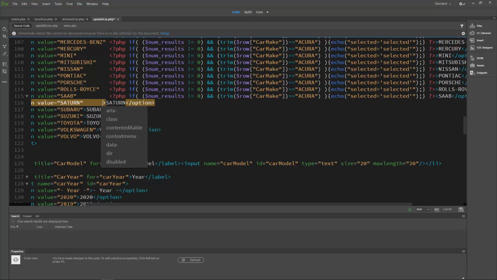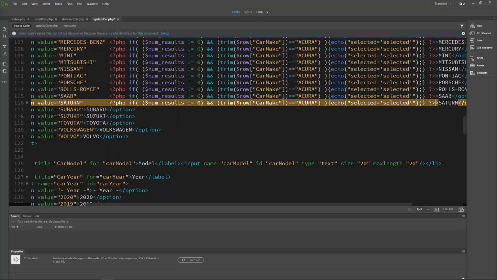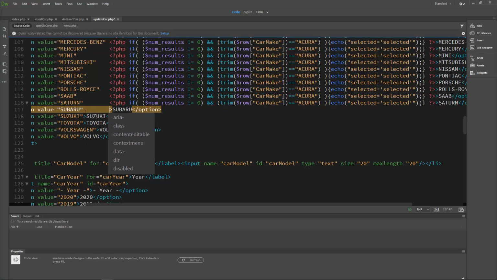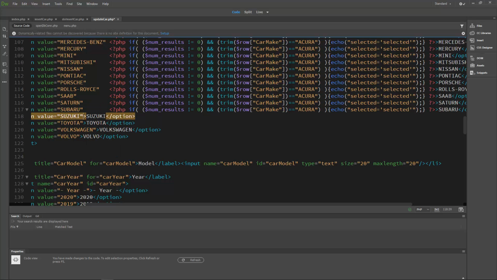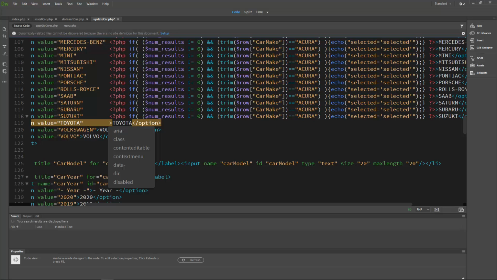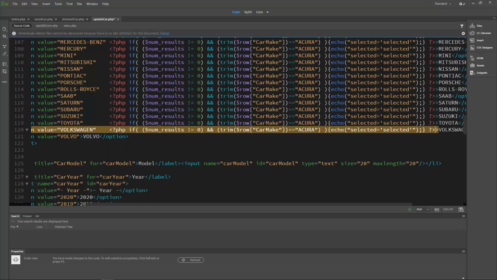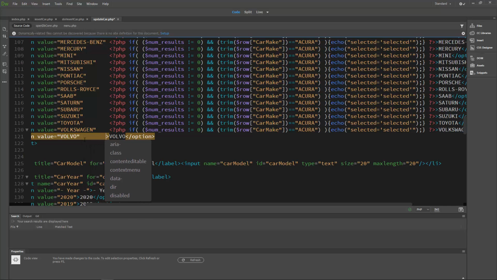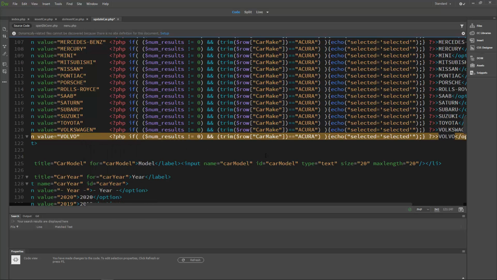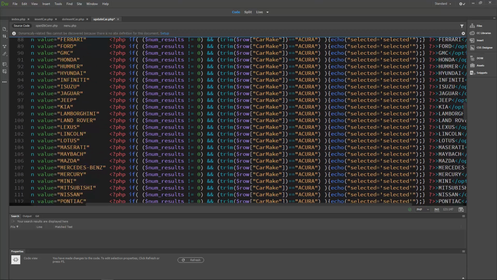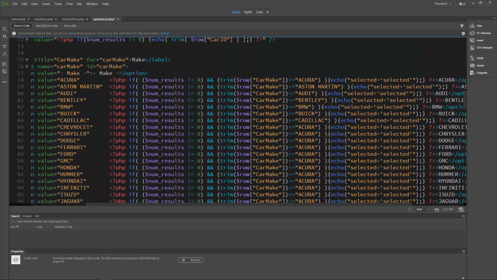And when we find that one, we have an if statement, and use that if statement to write out selected equals selected. And then the for loop just continues writing all these select options for us. For right now, what I want you to understand is how this code functions.